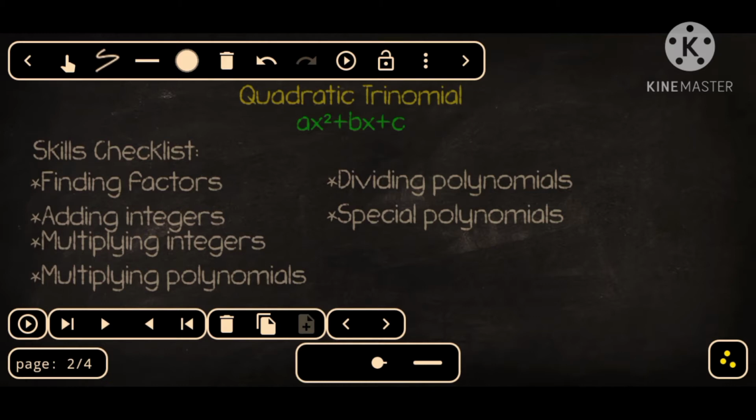There are students who are still confused on how to operate integers, then they tend to study factoring polynomials. So the first thing they are going to do is master the necessary skills before learning factoring polynomials. So we also have adding, multiplying, and dividing polynomials, and also the special polynomials as our prerequisite skills before learning factoring polynomials, because it is hard for us learning the topic without the prerequisite skills.